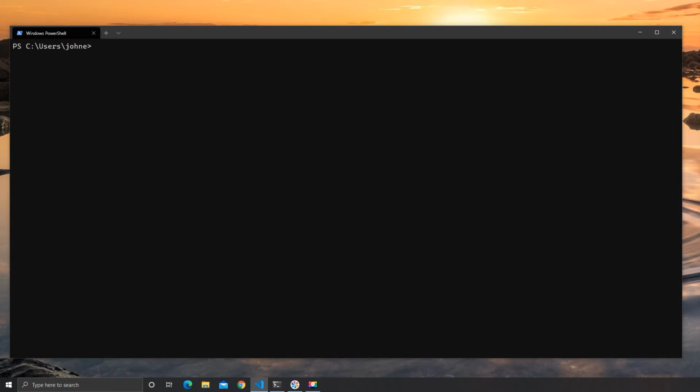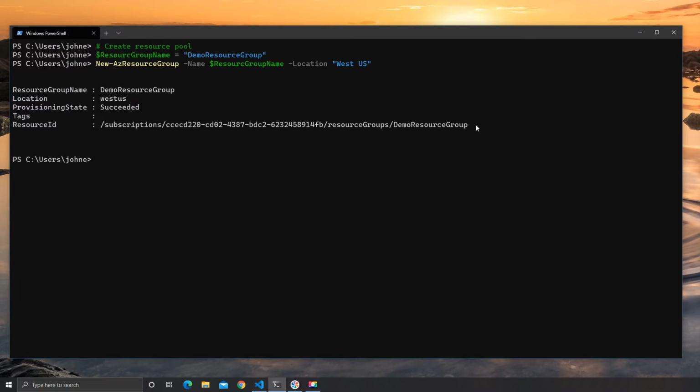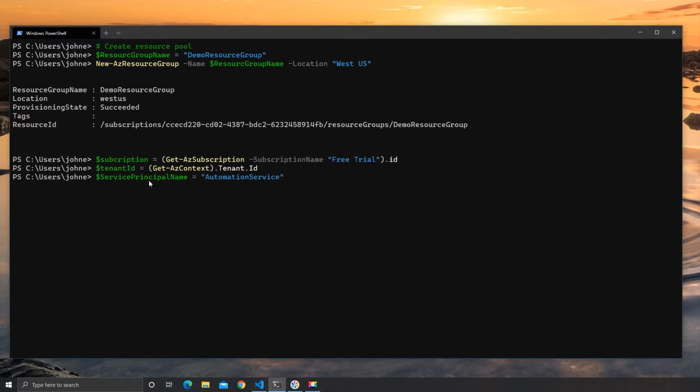Now, I've already logged into my Azure subscription, and it is a free subscription, so you should be able to reproduce all of these steps yourself. So first off, we're going to show you the creation. Now, I'm going to give my service principal access to my newly created resource group. Now, I could just take the resource group ID from here, but realistically, we're going to pretend that the resource group already exists. So we're going to go ahead and get our subscription ID, our tenant ID, and then we're going to add a service principal name as a variable.